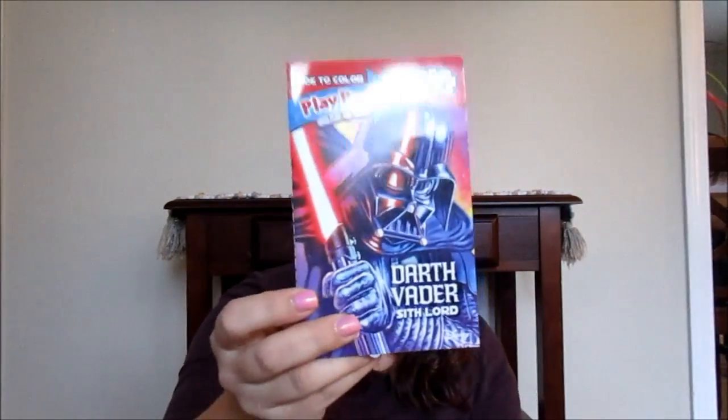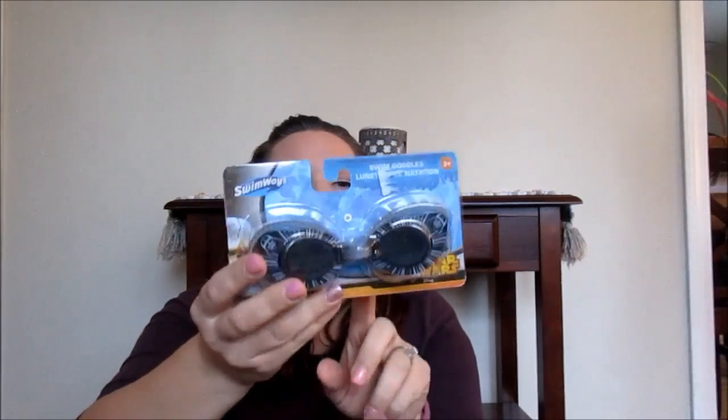We also have this Darth Vader. We don't have the stickers and stuff anymore, but there's a few pages left in this Darth Vader play pack he can do. Both the boys have the little lanyards. We have some colors for Casey's little activities, and Casey can really entertain himself with these. He'll sit down and do a whole book if we let him. I've not seen Casey's sun goggles. I think they're downstairs, but Casey has a superhero one, I think, and these are Trevor's.